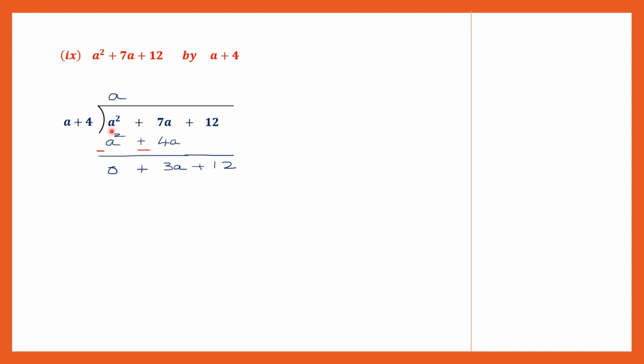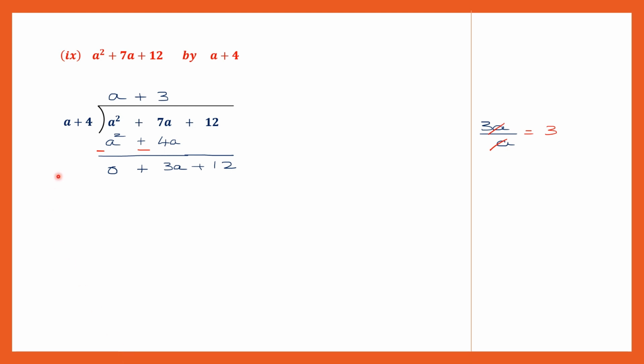So how did we divide when we did this part with the dividend? We took the first term of the dividend and divided it by the first term of the divisor. Okay, so let's do that. Let's take the first term of the new dividend divided by the first term of the divisor. So here as you can see, a and a will get cancelled. So we only have 3. Now we are going to take this 3 and we are going to put it here next to the quotient. Okay, we already have a. We are going to put this 3 here. So it becomes plus 3.